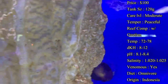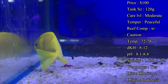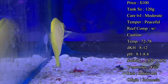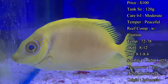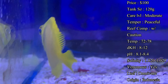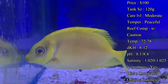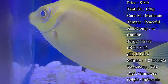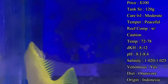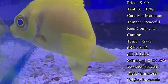Diet: they are an omnivore, but you want to make sure you do have algae in their diet because this is going to help keep them full and also help them stay away from any kind of diseases, and overall just keep those colors looking very good. Make sure you have dry seaweed to put in the tank, and also make sure you're feeding them different meaty foods like frozen brine shrimp, mysis shrimp, bloodworms — there's all kinds of different ones. Make sure you're feeding a variety, and you can also try pellets and flake food. They'll usually go after that too once they get adjusted — they're pretty hungry fish.